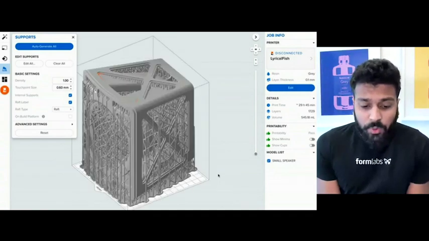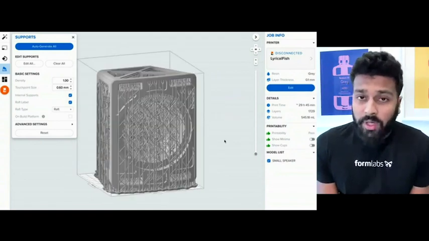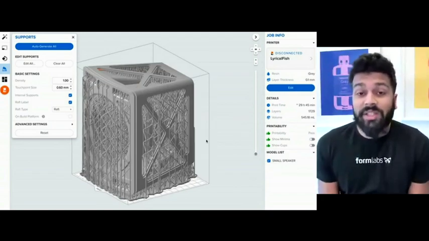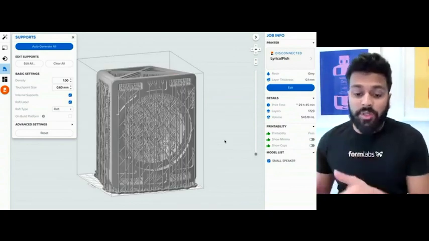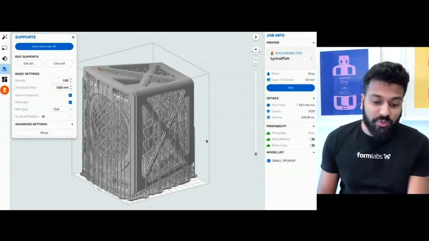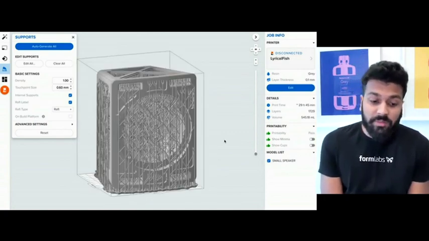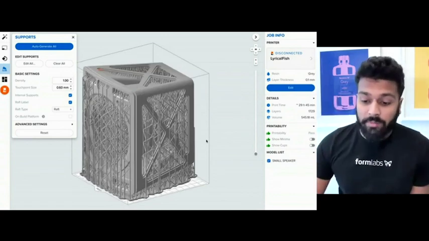So what I wanted to mention is, depending on the printer technology, this is also pretty popular in the software. A lot of softwares will allow you to basically generate supports, and this is kind of a necessary component to certain 3D printers, and it will be able to generate supports as you can see here. And you can orient your part and sometimes resize and reshape the part as well if needed last minute.